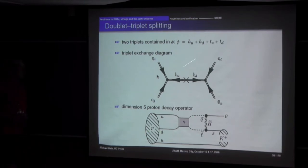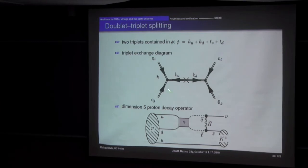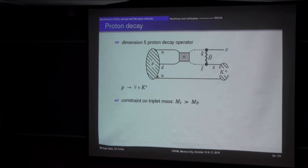In fact, if you look at papers by Stuart Larvey, who after all writes the review for the Particle Data Group about quantification, here's a paper showing that the mass of this guy has to exceed the Planck scale in order to be consistent with this oscillation. So that's a really tough problem, so in a certain way we really don't want these states. So what you typically get, if you really work on the model, there's of course a lot going on, you have to know what these couplings are. But in the really explicit models where people have done all their homework, you get very tough constraints.